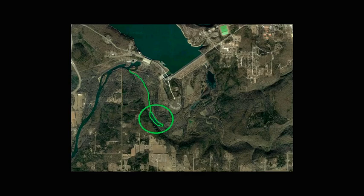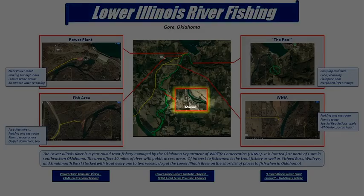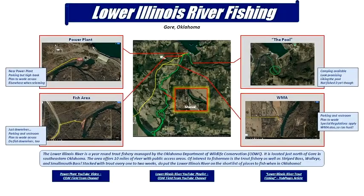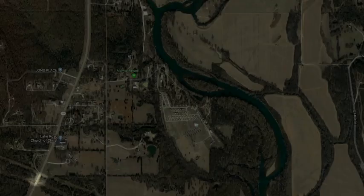So let's talk about Marval, okay, or maybe Marvel, I'm not sure. So here's the infographic. We're specifically pointing out Marval Resort. That's right here. And we just called it out into this subset of the map. And to show that in more detail, we went ahead and took a snapshot of that area. So here's Gore, Oklahoma, coming down this way, or coming from down here further south, come up the road. I think it's like Road 100.